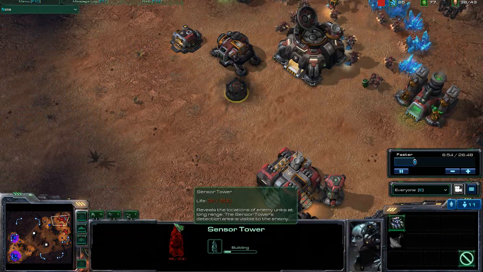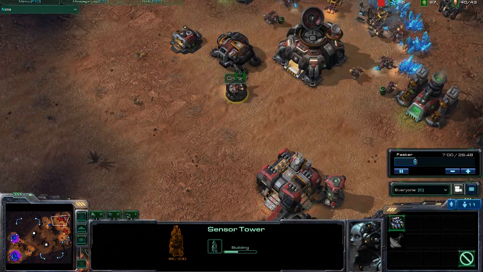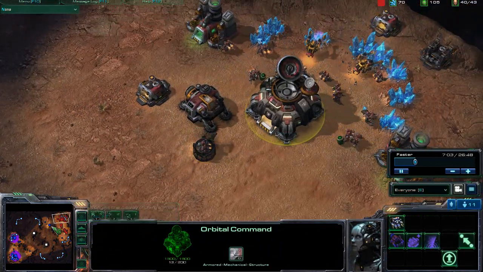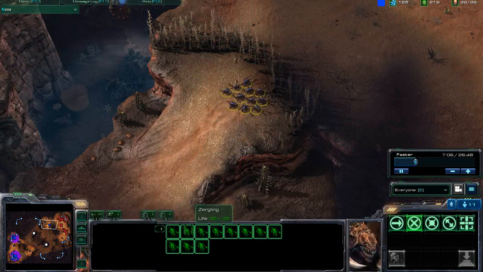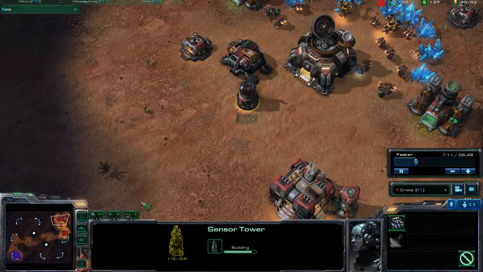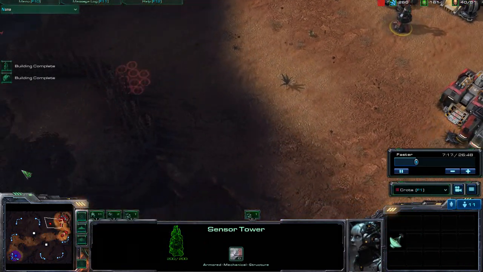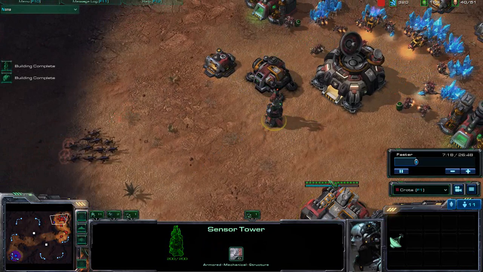So this sensor tower going up is going to give me an additional radar in terms of being able to figure out where some Zerglings are. And as soon as the sensor tower is up, you're going to quickly see on that radar that there's a whole flock of Zerglings right there, and in comes those Zerglings.